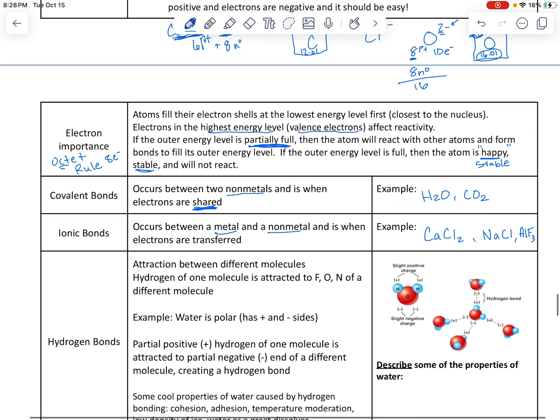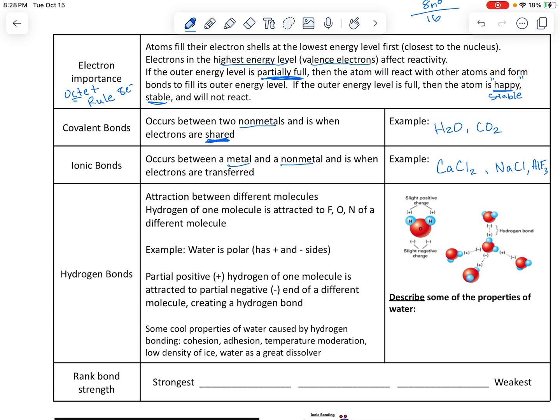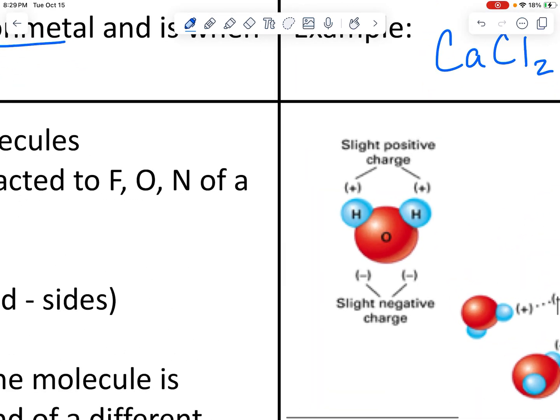Okay, all right. Moving down, hydrogen bonding is very important in biology. This happens due to something called polarity. Polarity is when you have an unequal distribution of charge. If you notice, the hydrogen atoms here have a slight positive charge. This is because they're very small and they're sharing their one electron. So their one electron is being shared with oxygen, which means that it gets pulled toward the oxygen, and that leaves basically these little protons out here all by themselves and makes that side slightly positive. Because the electrons are being pulled toward the oxygen, that makes the oxygen, since electrons are negative, slightly negative.